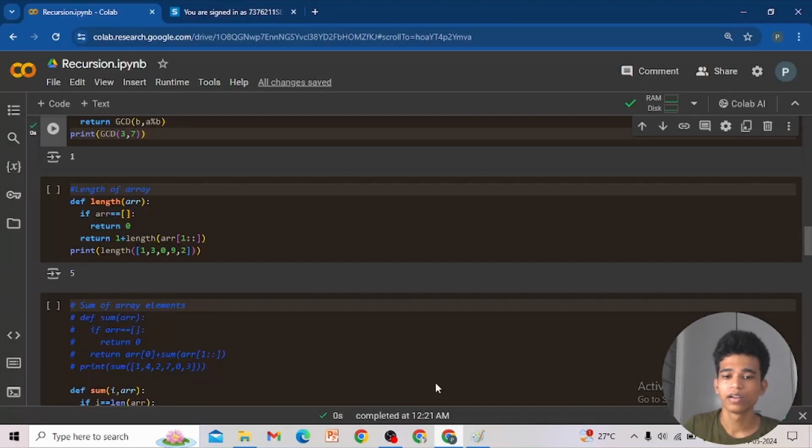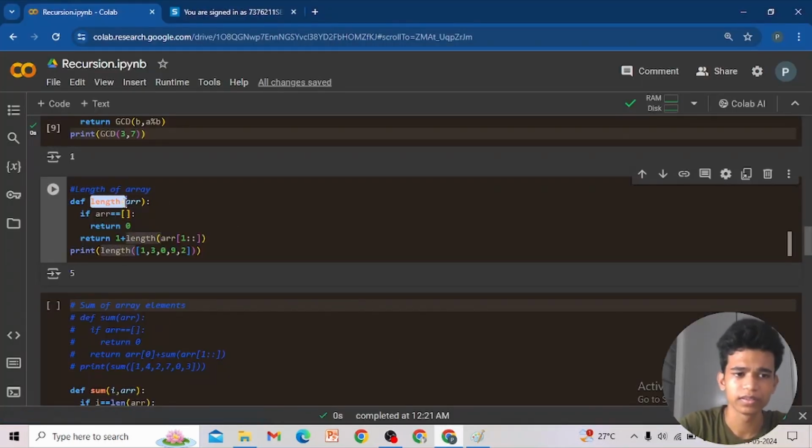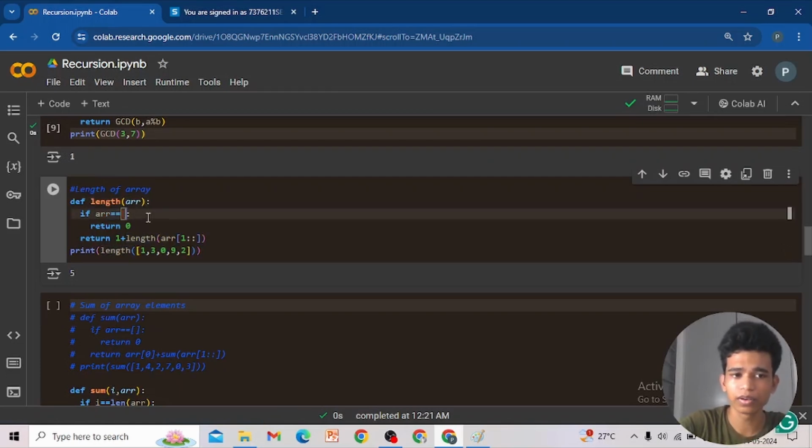So see this code, it is very easy, right? See here, length of arr: if arr is equal to an empty list, or we can also write it as 'if not arr'. If not arr, meaning if arr is empty, then return 0.